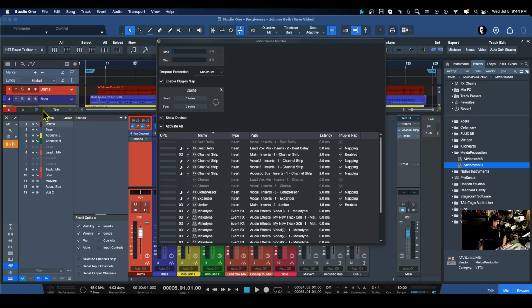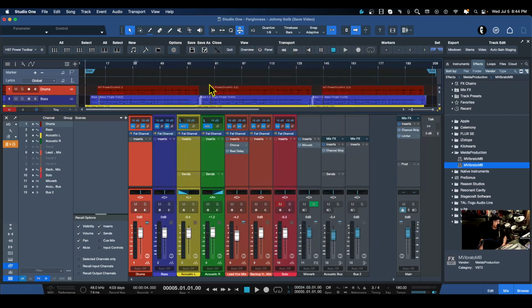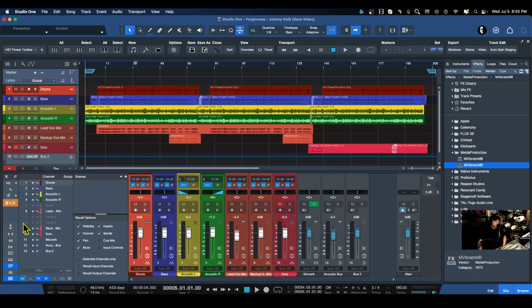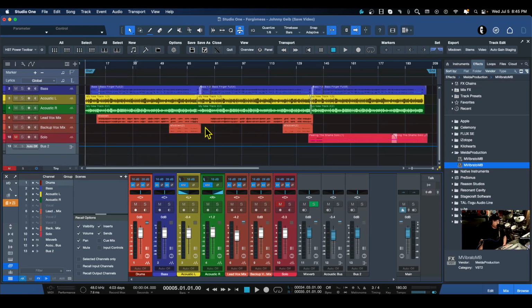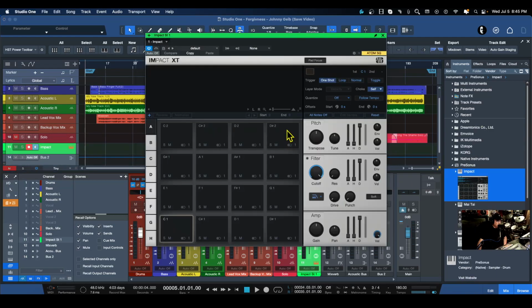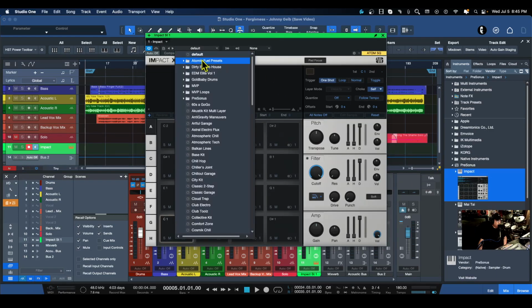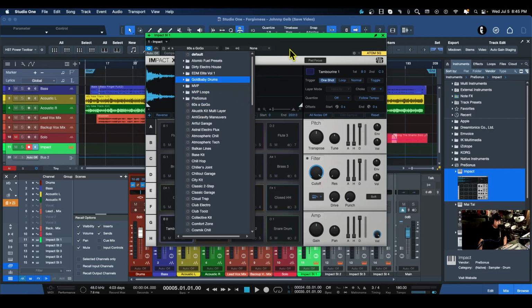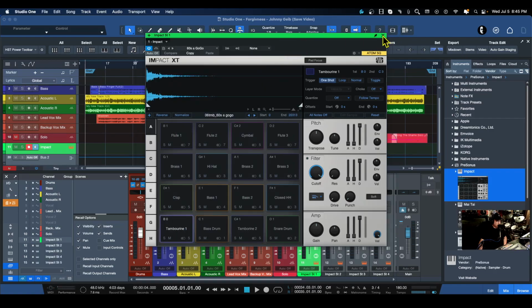I don't think it does that if you... See, I don't have any instruments on here. I don't have any instrument tracks. These are all audio tracks, but just for grins, let's go to Instruments and bring in Impact, and we'll open up just any old drum kit just to see if it deactivates it. Let's actually check this.